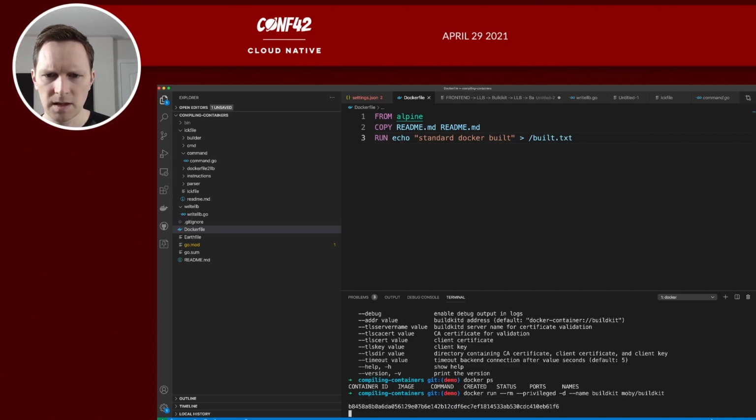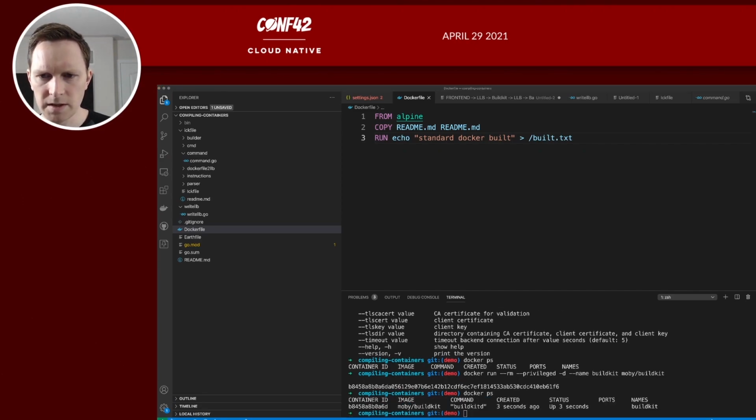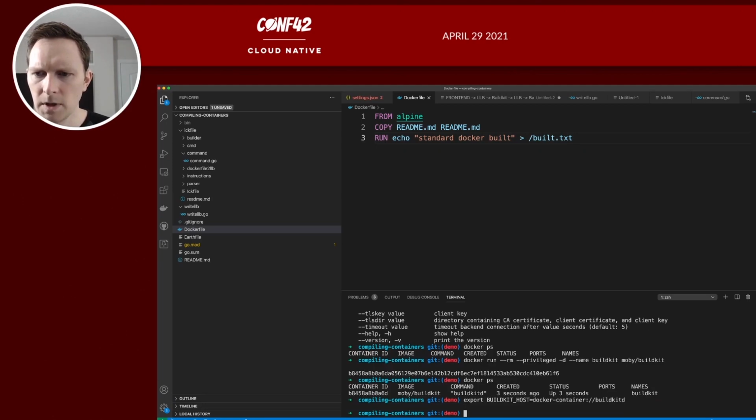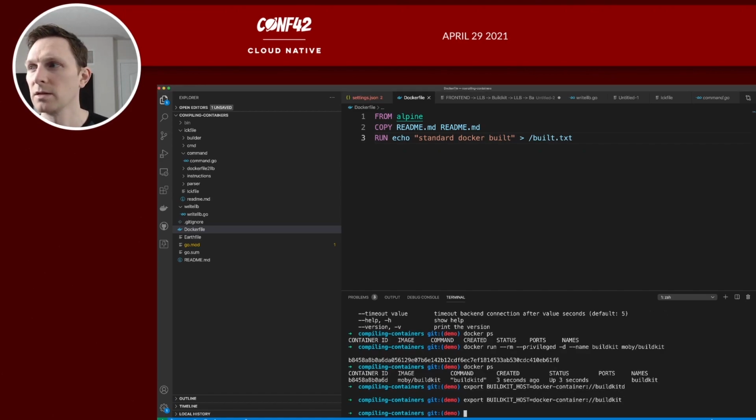And then you can see that here. And then I'm just going to tell buildctl where it is by doing that. So now it knows it is running as a Docker container, and then it has this name. Actually, that is incorrect. That should say BuildKit, right? So I actually want that, I believe. Let's see how it goes. So once we have that running, then we can try to build this using BuildKit directly.